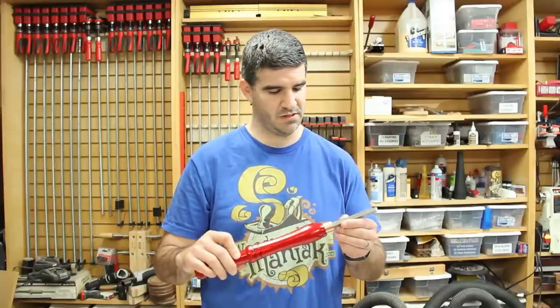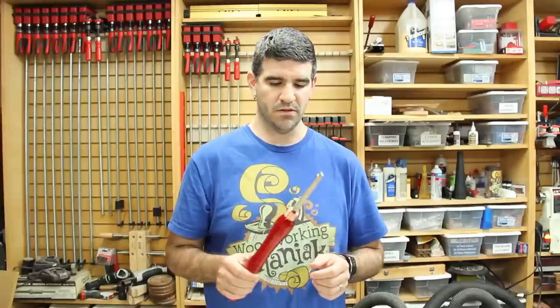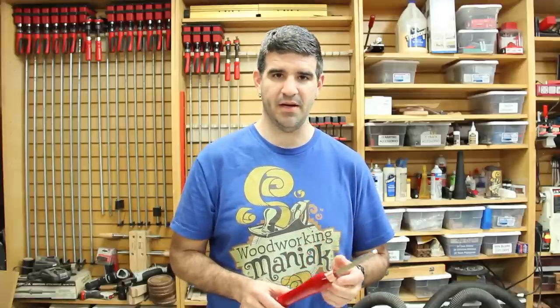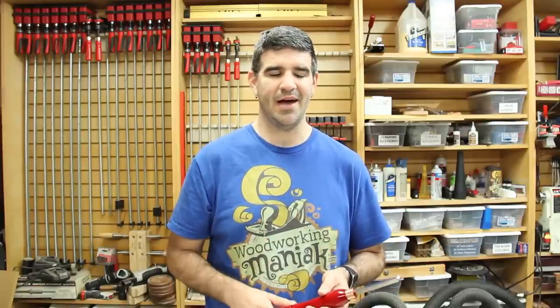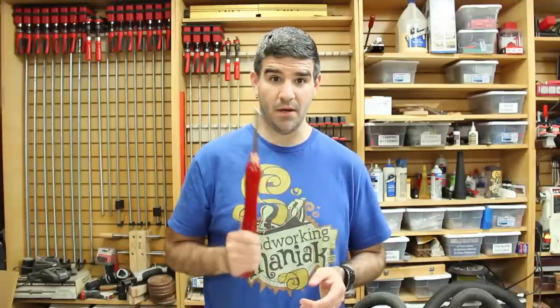When I was turning with that new tool, I ended up getting the Easy Wood Tools — the CI3 tool. It's got the round carbide cutter on there. That made a world of difference. The set I had before was a Delta set — a full set of tools I bought off a guy on Craigslist. They were brand new but an old tool set, and I couldn't find much detail on them online. They're high-speed steel but they don't hold an edge at all. I have to sharpen them all the time, and I don't even have a grinder. This carbide tool — wow — that made a world of difference. I'm very happy with it. It's going to make things a whole lot quicker and easier.